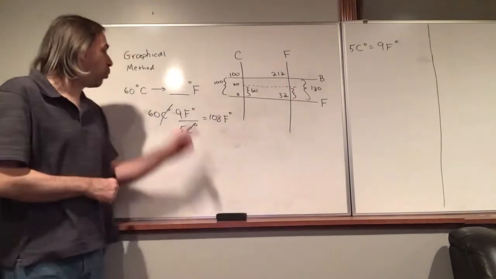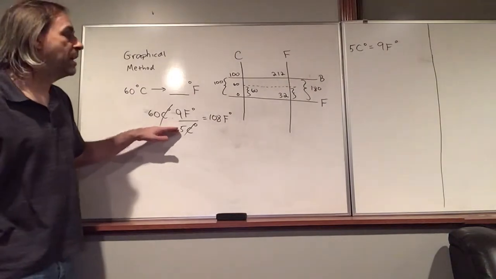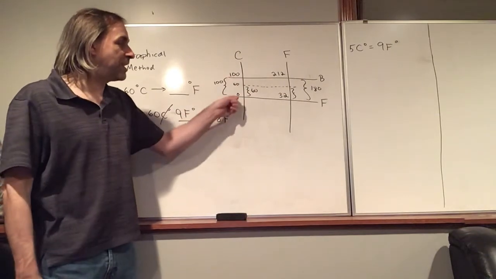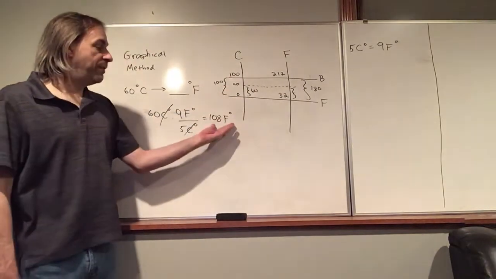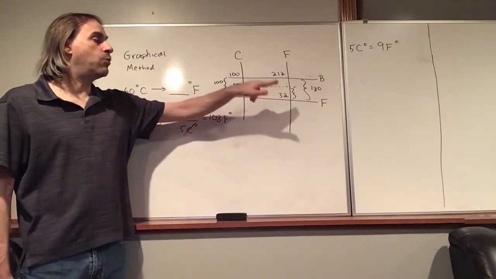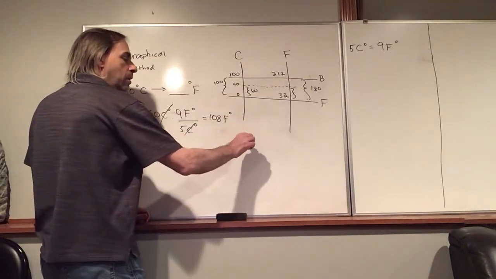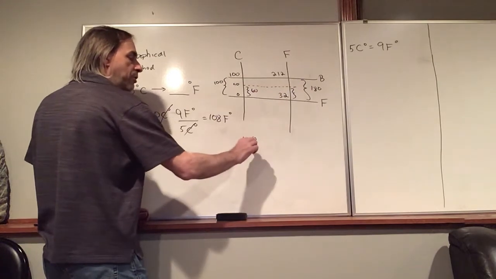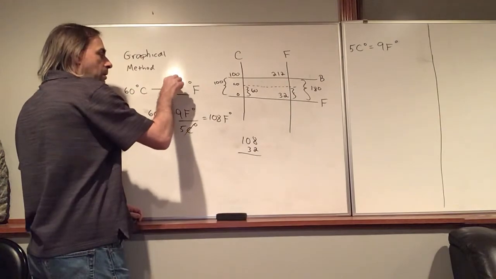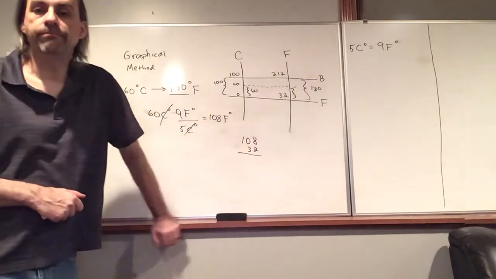Okay, now the question is, what is this temperature though? And again, we're talking about changes here. If we start at 0 and go up to the temperature of this object, we've changed 60 on the Celsius scale. We know we've changed 108 on the Fahrenheit scale. But again, look at the picture. On the Fahrenheit scale, we started at 32. So the actual temperature here would be 32 plus 108, which is 140 on the Fahrenheit scale.